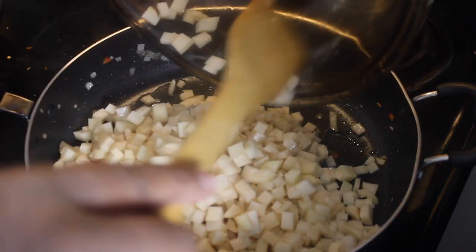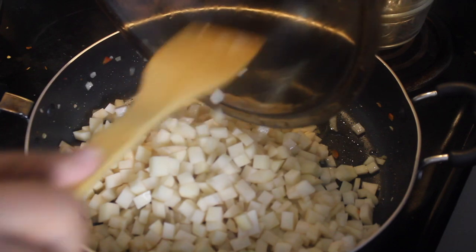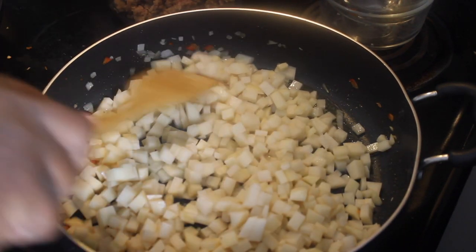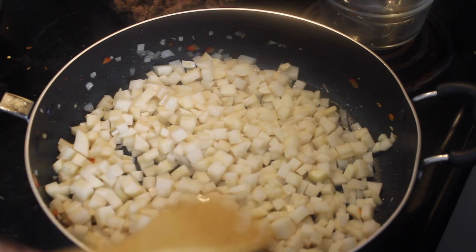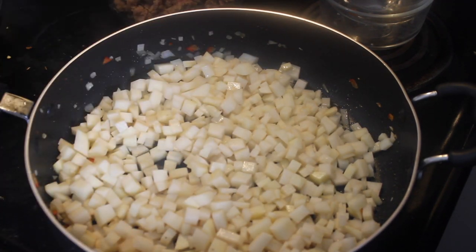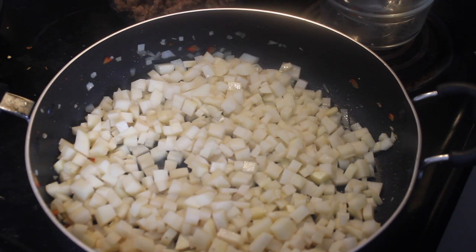Now, you can very easily for this recipe use frozen hash browns. I tend to not like the flavor of them. They're flavorless, in my opinion. So I tend to cut mine up myself. I can make hash browns by grating the potatoes, or I just cut them in cubes. I like the cubes for this recipe a little bit better. So I put them in the skillet.